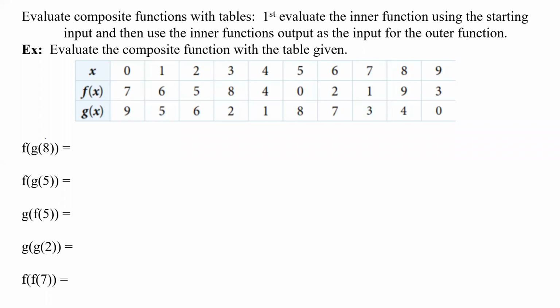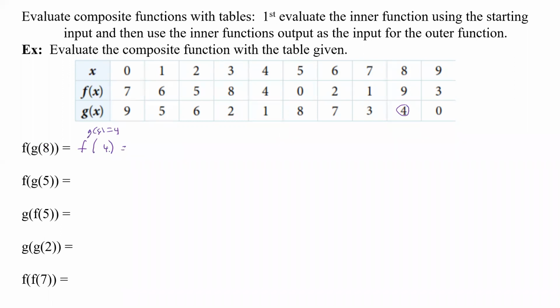So it's complicated, but what we're going to do is just do some examples. So our x here is 8. So we look here and we find 8. And we want g of 8. Well, g of 8 is going to be 4. So our first thing we're going to do is find f of, now we have g of 8 is equal to 4. So that's f of 4. Because we had g of 8 equals 4.